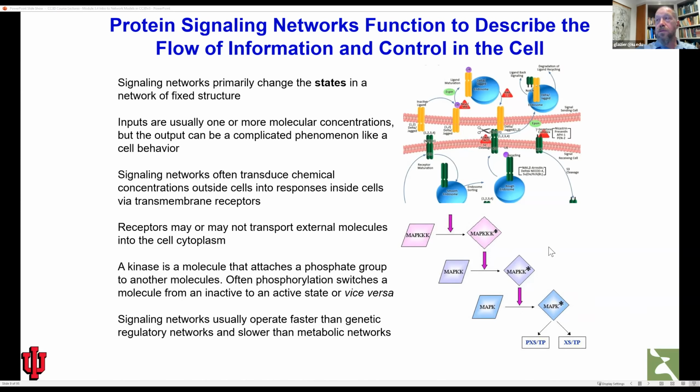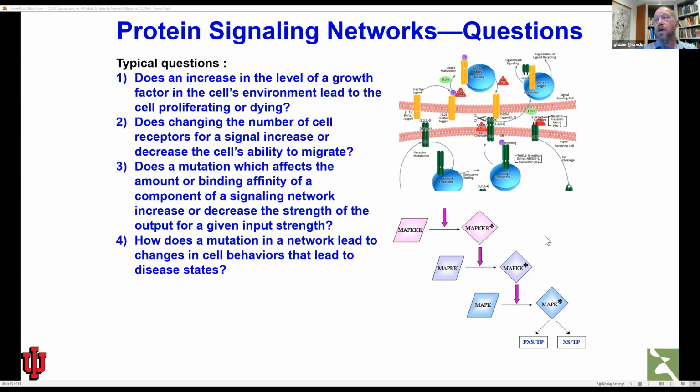Signaling networks are things that we're going to want to be able to model. And one of the things that we have to think about in a signaling network diagram is that signaling networks don't have the same transformational structure. The arrows mean something different. And I'm going to talk a little bit about arrows just to help people out, because there was a request for that from somebody before we started the course.